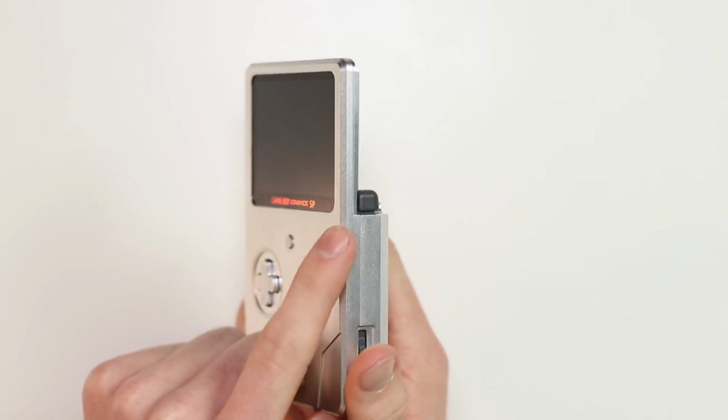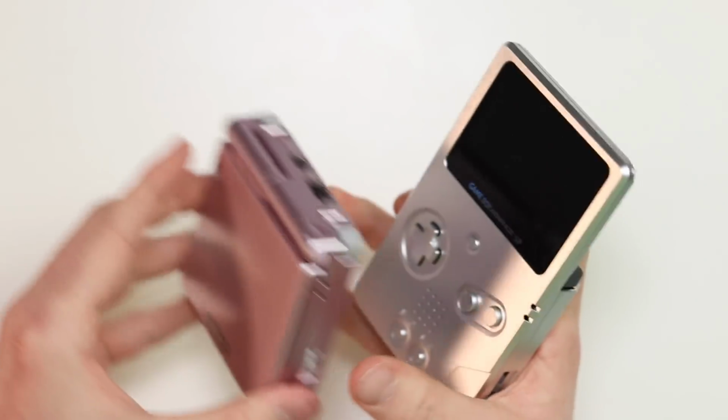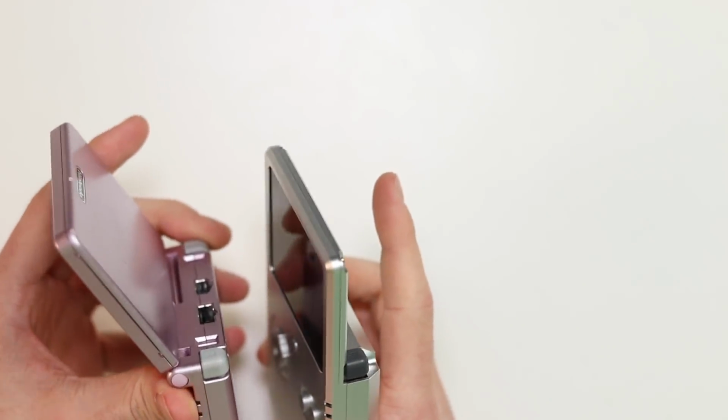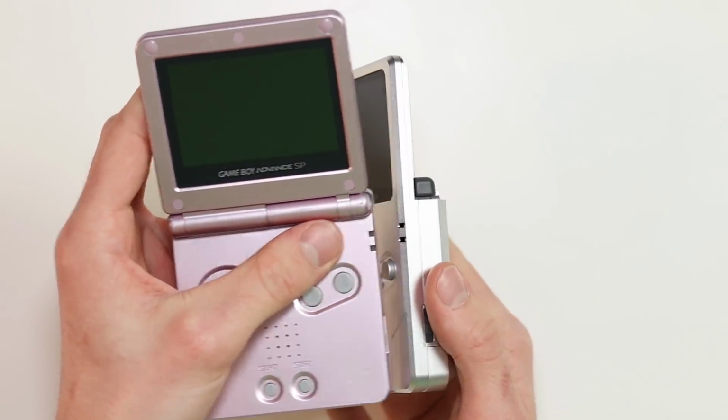One thing that Nick forgot, or whoever put this together, is the light tube for the LEDs. That does suck. Maybe I'll endure opening it in the future to add that, because I kind of want it in there, because you're kind of looking down there like, is it on? But yeah, so my final thoughts are, I love it a lot.